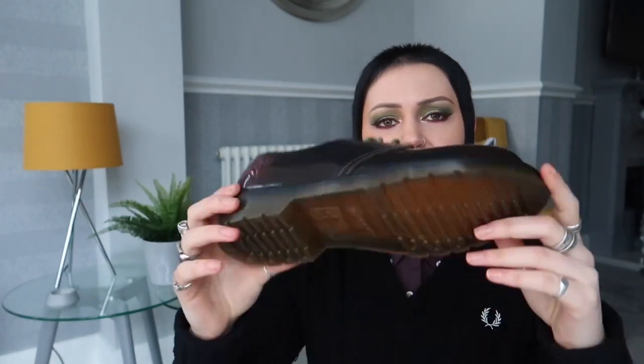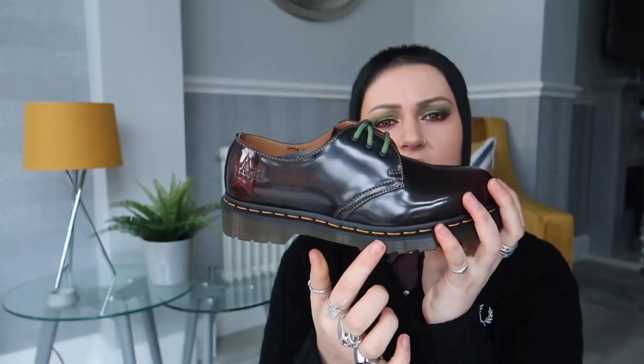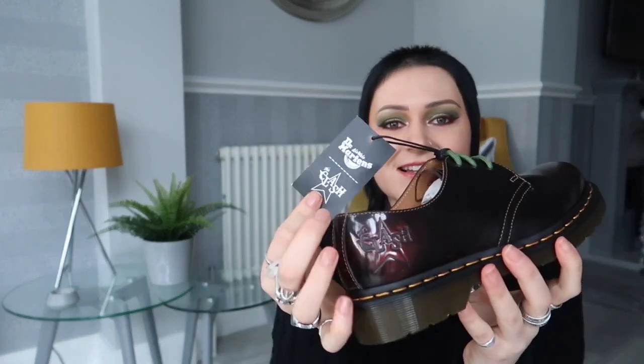I'm not sure if this is a slightly chunkier sole than the regular Dr Martens shoes. I'm not sure. They feel quite weighty, which is obviously good. And it seems like they've got a little bit of a bouncy sole, so I'm hoping that they'll be comfortable as well. They've got the little tag on as well that says the Clash on that one, so it's really exciting.